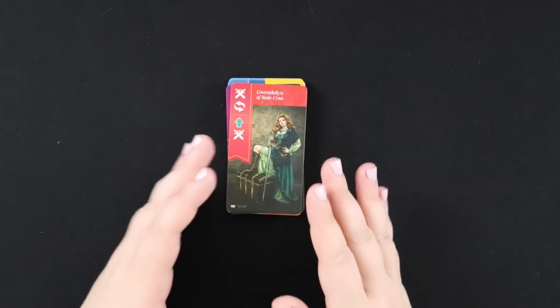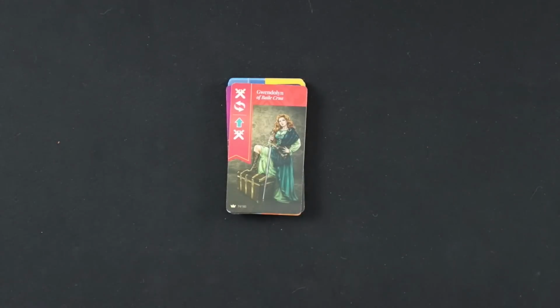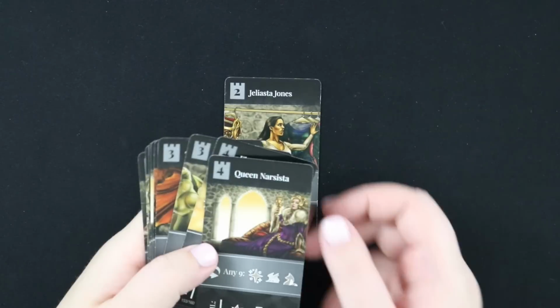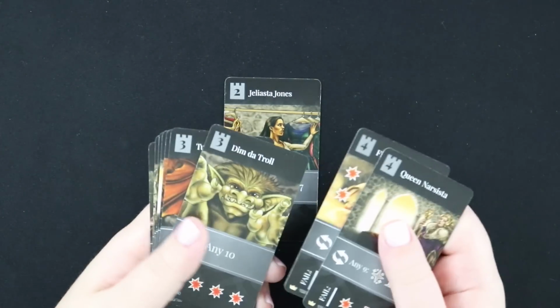So Gwendolyn went ransacking her room in the tower, and this is all the stuff that she grabbed, and it's the stuff that we're gonna use as we try to escape. So now it's time to build up a deck based on who we're trying to run away from. So there are a few different villains in Maiden's Quest. The level 4 ones are always often the hardest, so Firemouth is really tough.